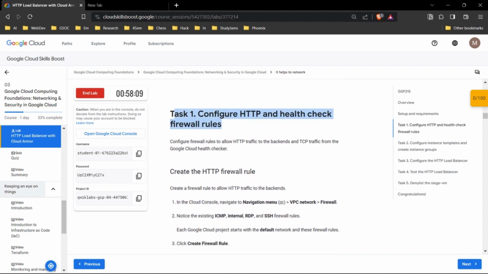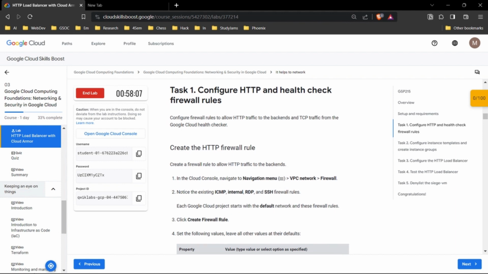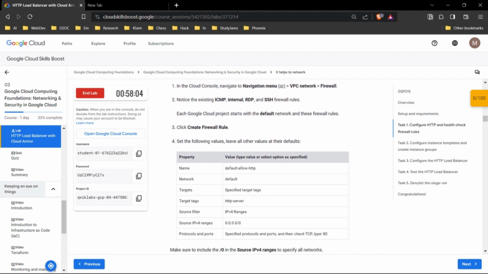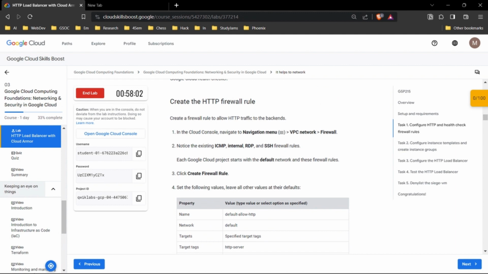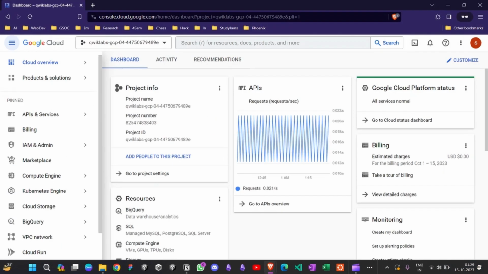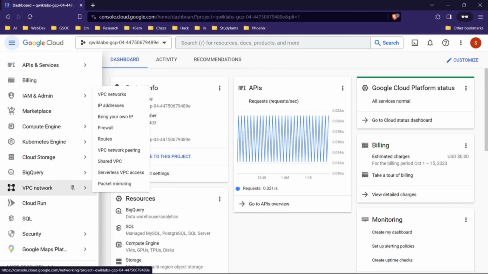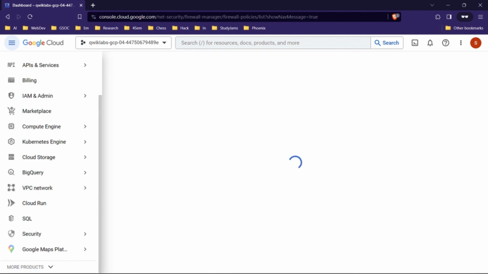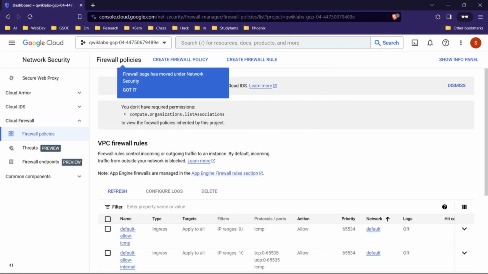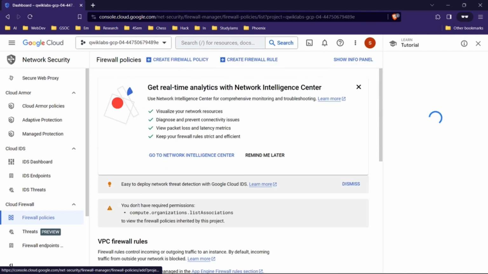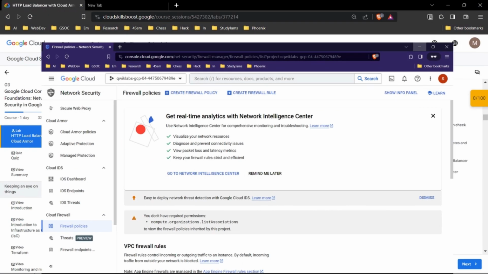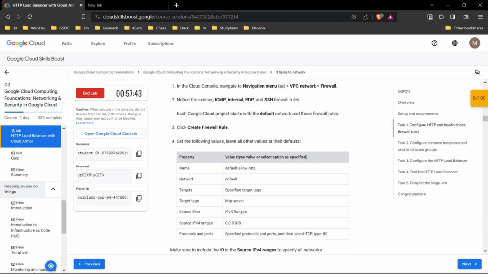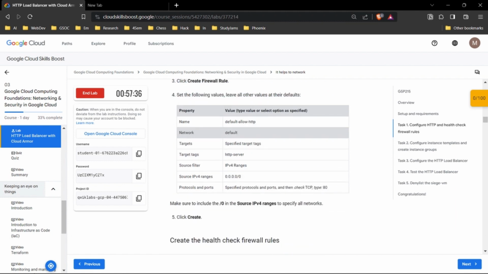So we know how to create firewall rules. Now we'll just do this. The path is VPC network, then firewall. I'll add this. Notice the existing ICMP rule. There are also existing rules provided here in the network. Create a firewall rule and use these configurations.